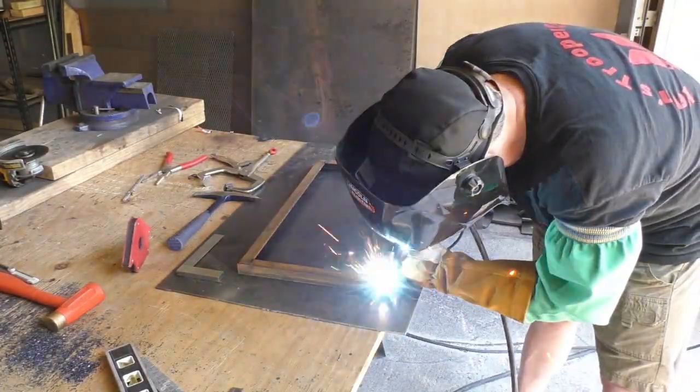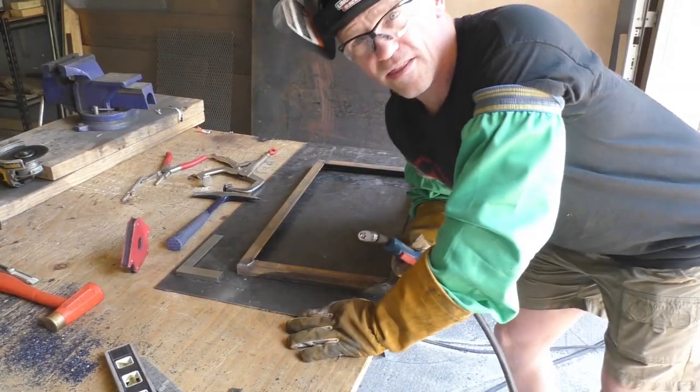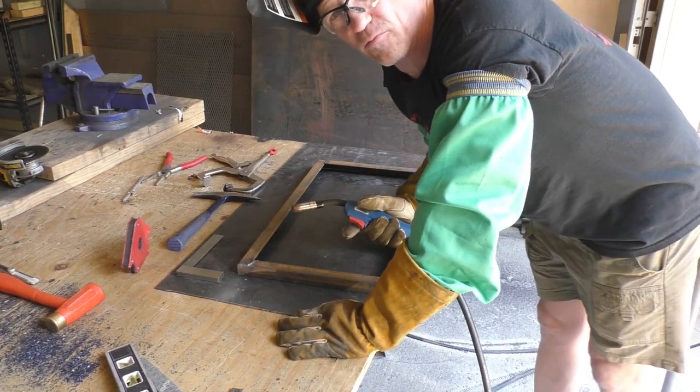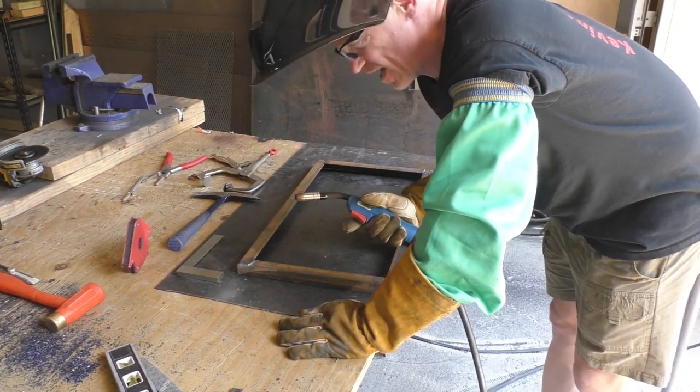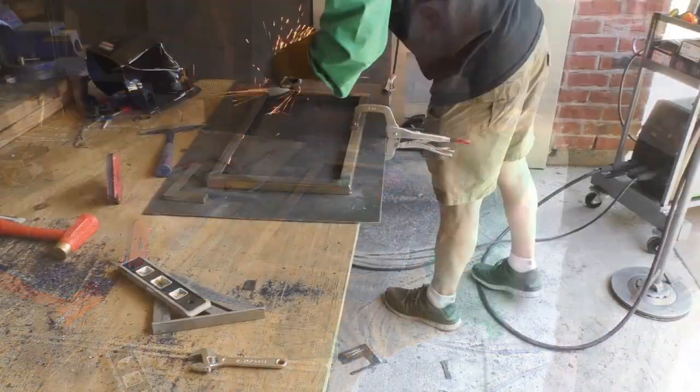Oh, perfect. Guys, one of the habits I'm trying to get out of is holding my face right down here by the weld. That's a rookie move, and I'm trying to get out of that habit. I just don't remember all the time.